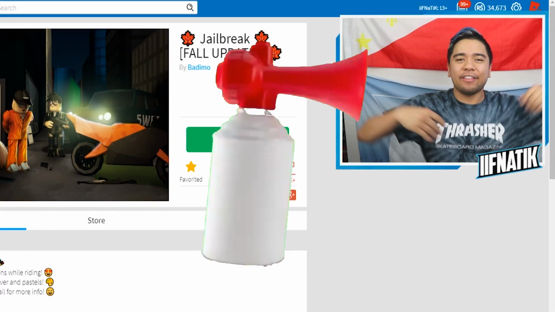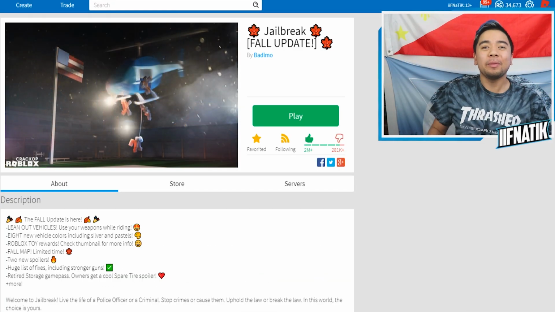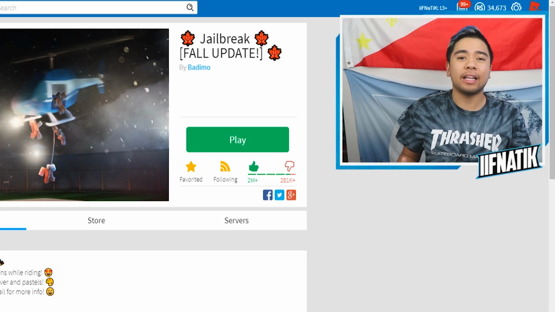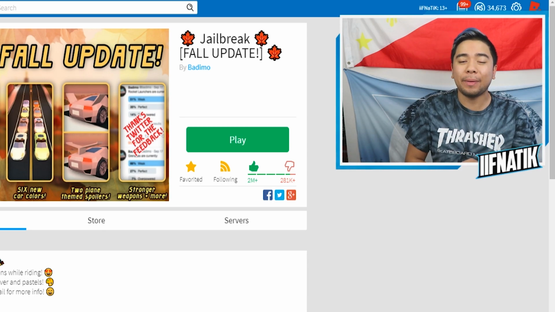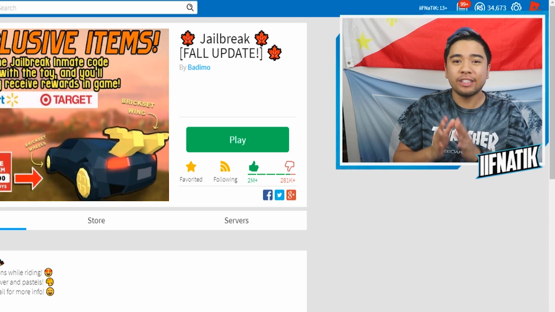Hopefully you guys are all having a banger day today, because in today's video, the Roblox Jailbreak Fall update has finally been released, and with this update, there are a bunch of brand new things we need to talk about, including increased weapons and even a secret Easter egg that is going to be bringing a new secret layer into the game.